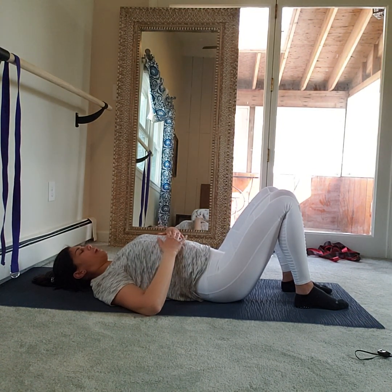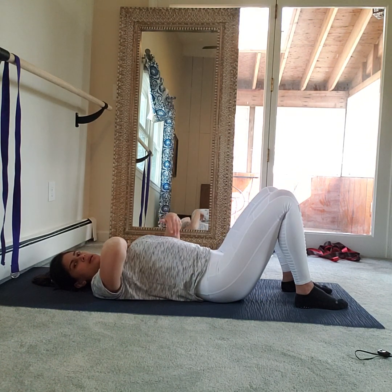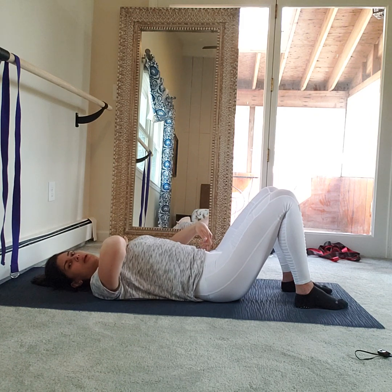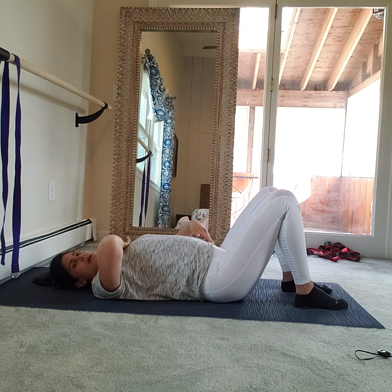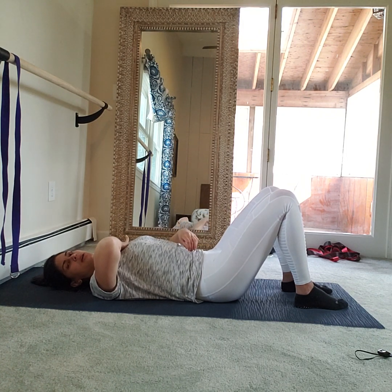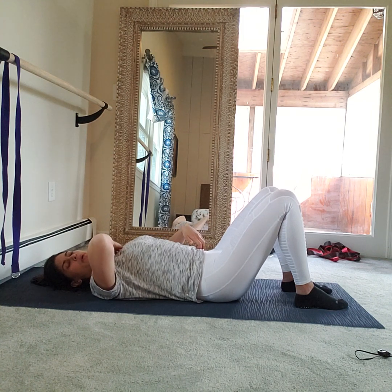Tiny arch under your back maybe. Inhale, release. Just moving my hands so you can see what this looks like. Exhale, tilt. Inhale, release. Back to that neutral spine. Exhale, tilt. Inhale, neutral spine. One more time. Exhale, tilt. And then come back to your neutral spine.